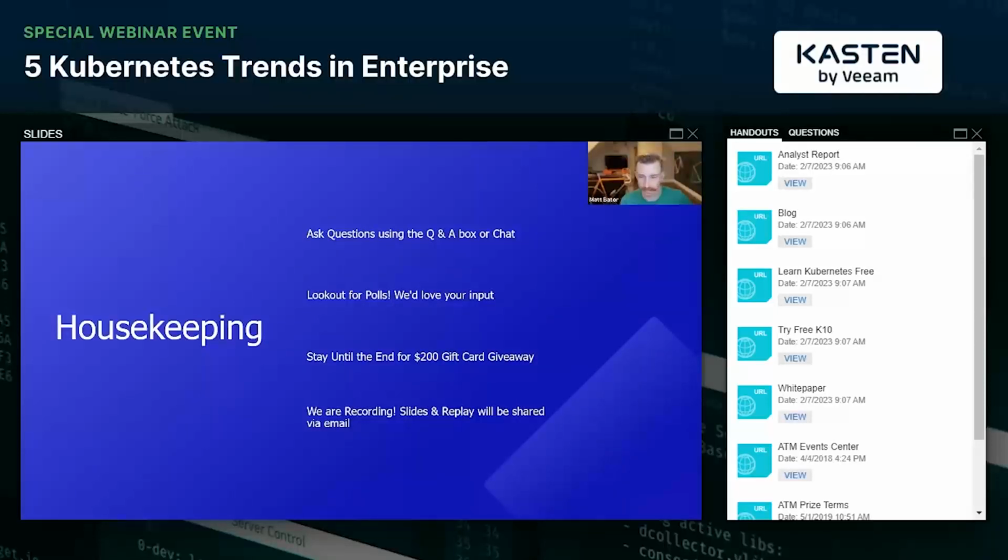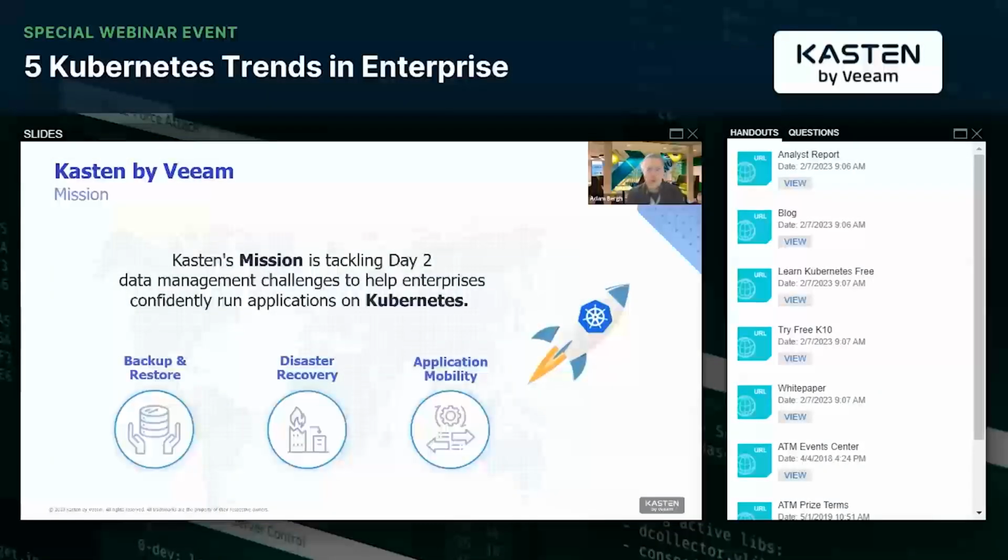Sounds great. So I want to just quickly level set, if you're new to one of our Kasten-based webinars. We are, of course, with Kasten by Veeam. Just a little bit about our organization and what we do. Kasten is all about Kubernetes. We're a group of cloud native experts developing the best-in-class tools for solving a lot of the day-to-day data management challenges that organizations are having on the journey to taking their critical applications into Kubernetes and modernizing their applications.